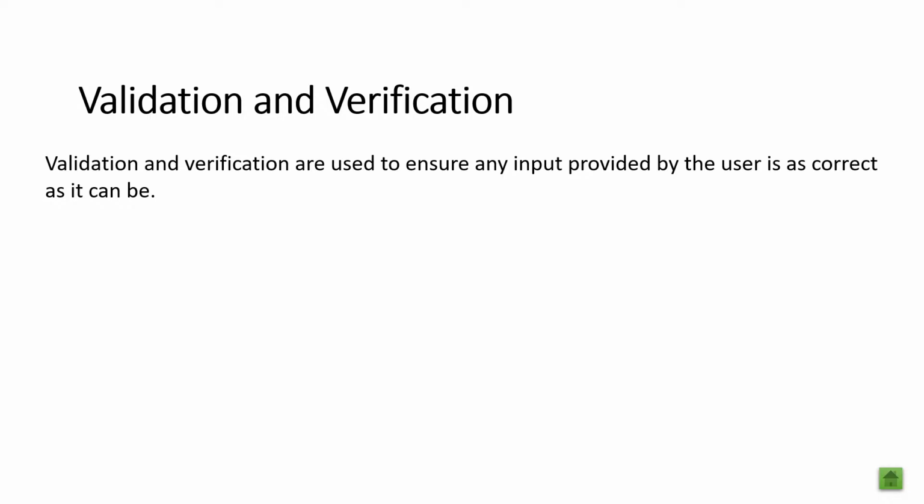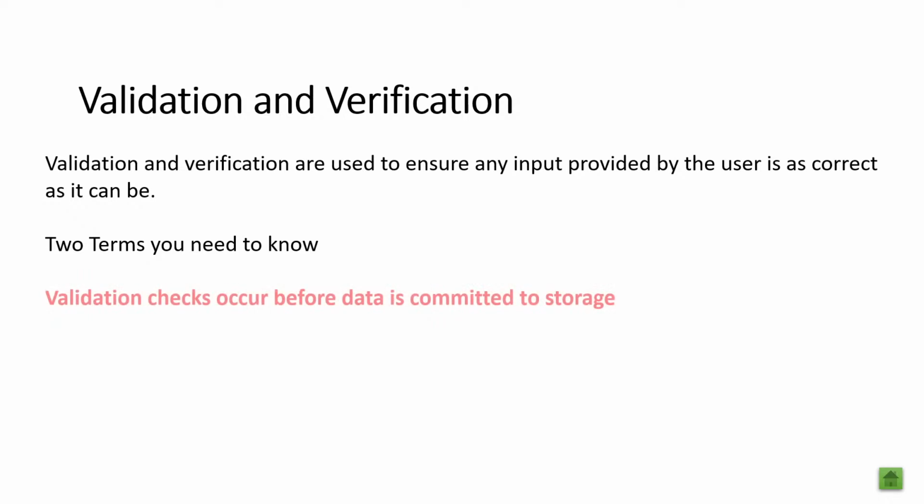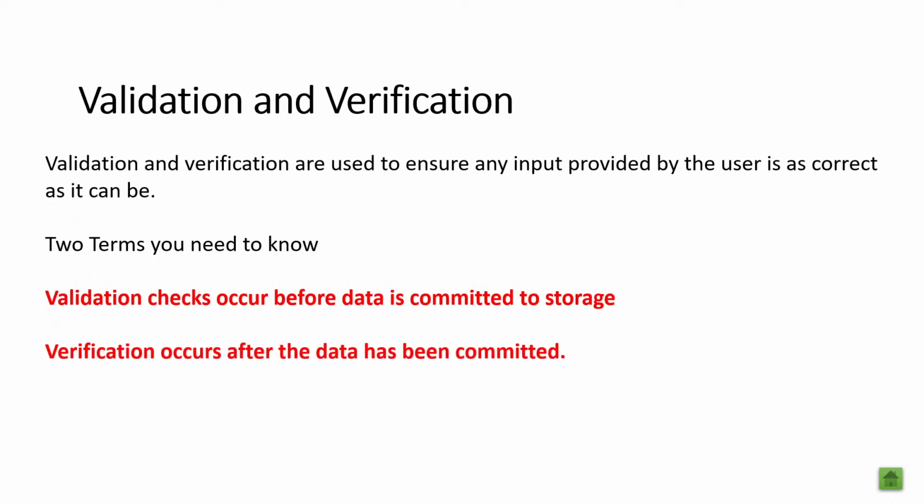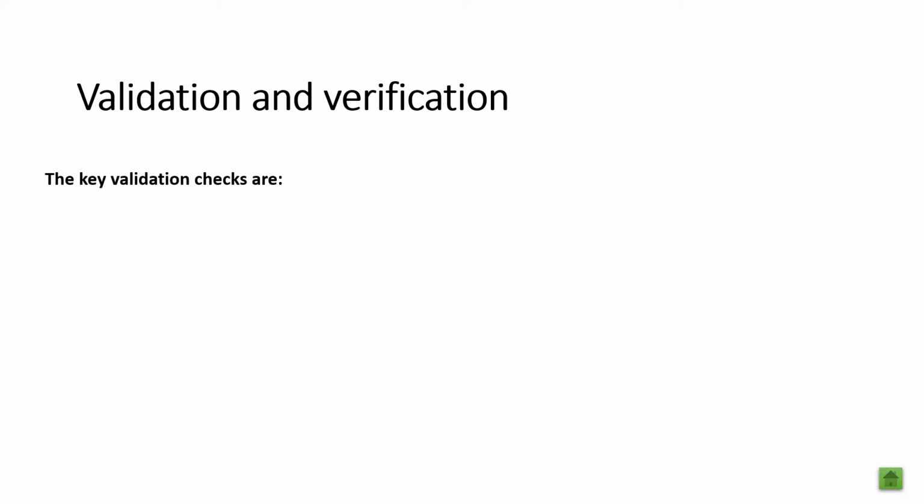Looking at validation and verification, they're used to ensure any input provided is as correct as it can be. It cleans the data before it enters your system. Two terms you need to be aware of. Validation, which occurs before data is committed to storage, and verification is when it's committed after.